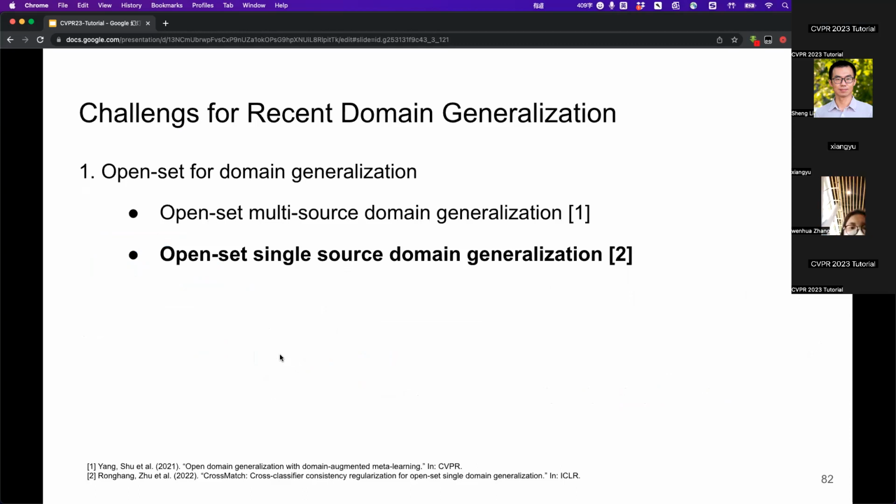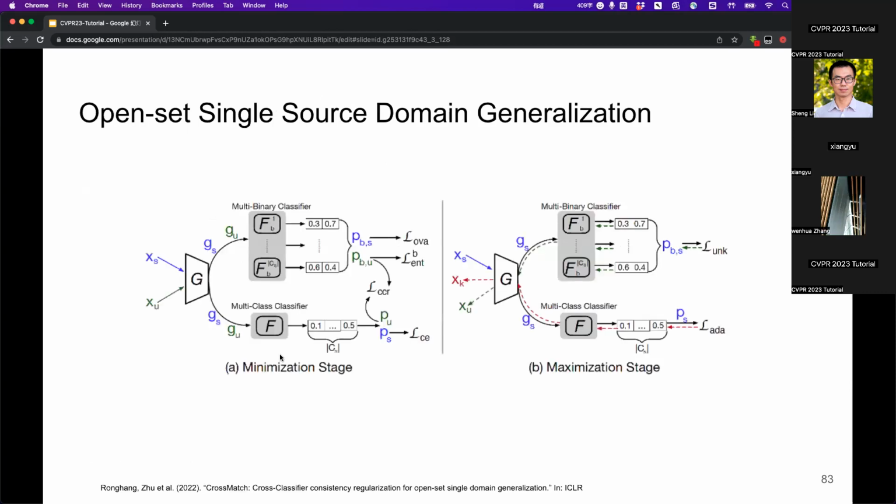And for the next open set problem for domain generalization, I will step into open set single source domain generalization. This is our work in ACCV 2020.